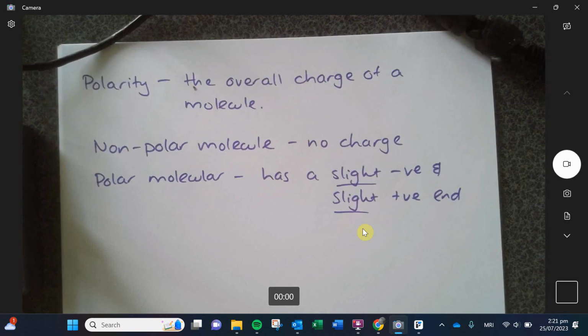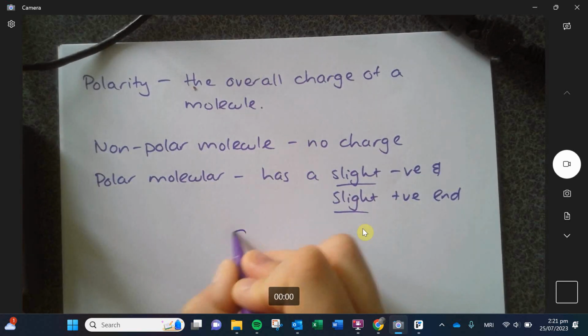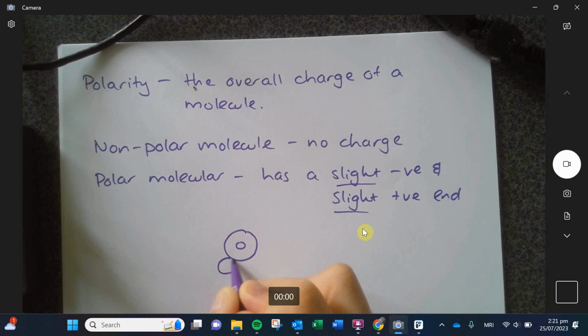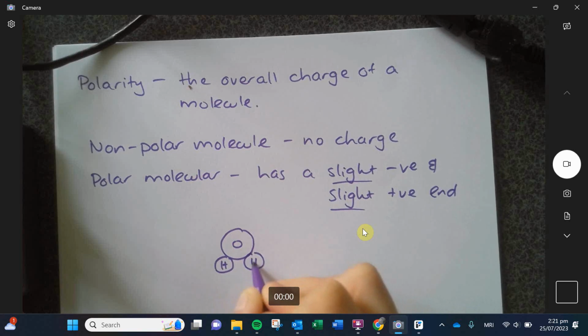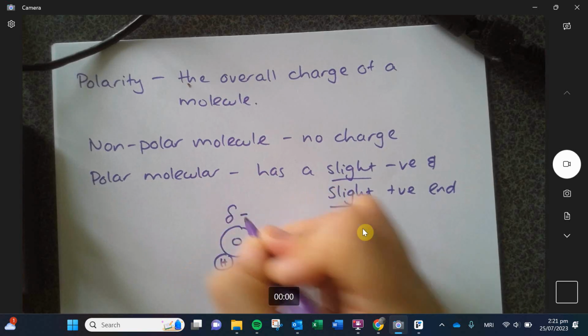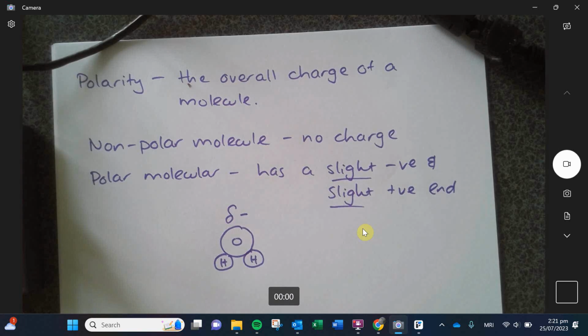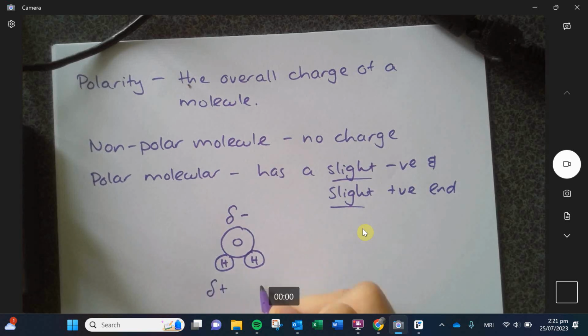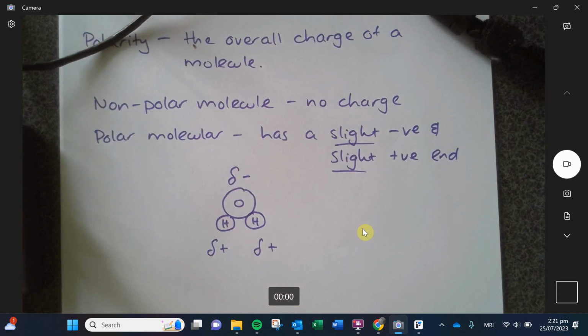So it's not as strong as an ionic kind of charged particle. The example that I have for you guys is the water molecule, which we talk about a lot when we're talking about solubility. That's just what a molecule of water would look like. It's oxygen with two hydrogens attached to it. And the oxygen end of it is slightly negative. That little weird kind of D symbol is how we annotate for something that's being slightly. So slightly negative, and then the hydrogen end is slightly positive. So that's what a polar molecule would look like.